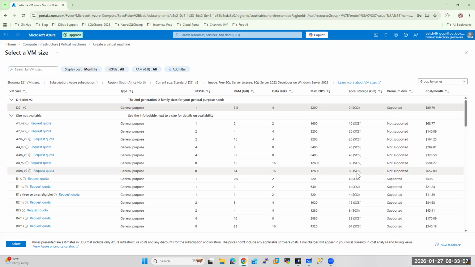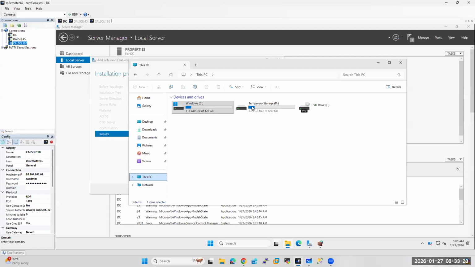Suppose I'm configuring in my own VM, then my question is, you will create a dedicated drive for tempdb, right? Everything will be local disk only, sir. See, this DC, I'm just showing as an example. I'm not keeping anything here. This DC is something different. We are not keeping anything here. Got it. Thank you.